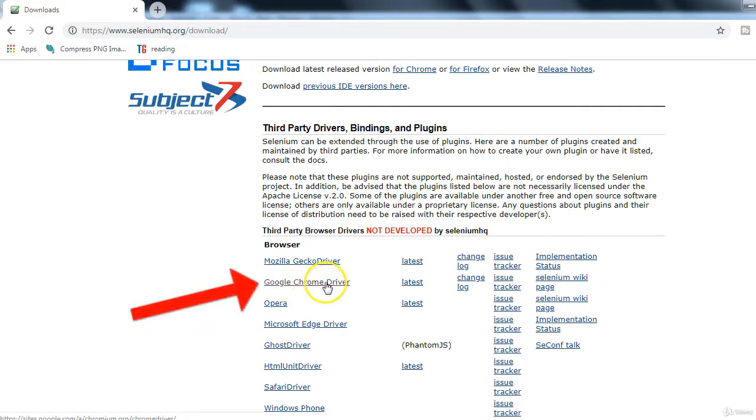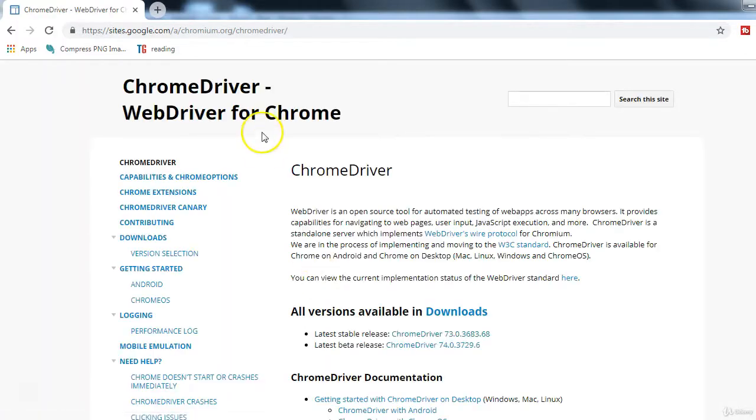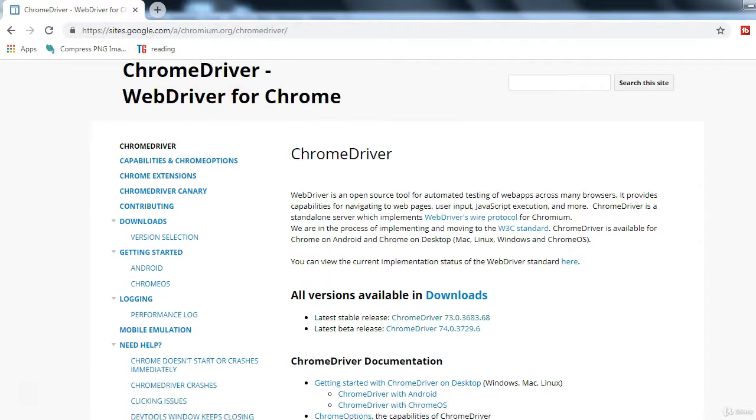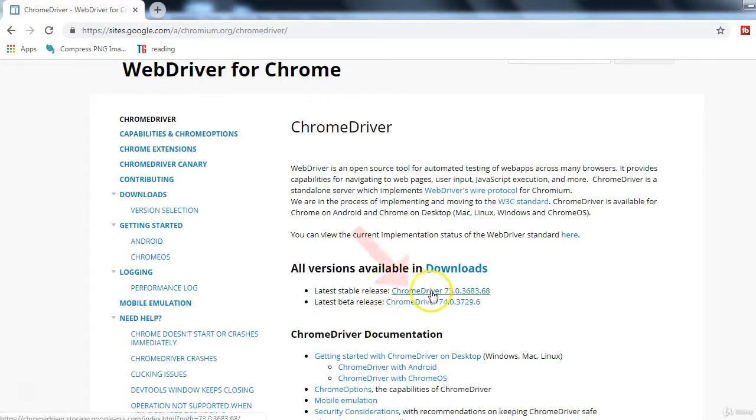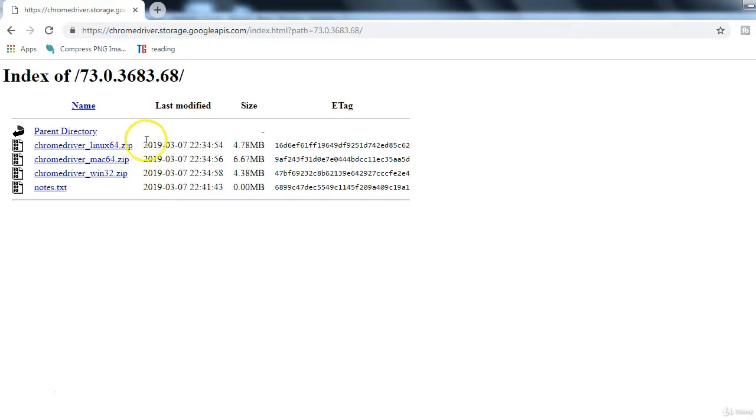You just click on this link, and let me click for you. It will navigate to sites.google.com, and here you can find the stable release for Chrome driver. Just click on this stable release Chrome driver, and it will navigate to the next page, and here you could see different distributions depending on the operating system. For Linux, just click on this. If you're using Mac, click on this link, and if you're using Windows, you have to click on this and it will download the zip file. So, three things, and we got to know from where we can download them.